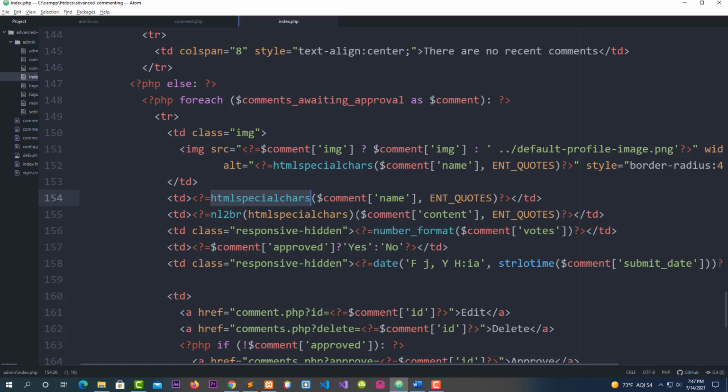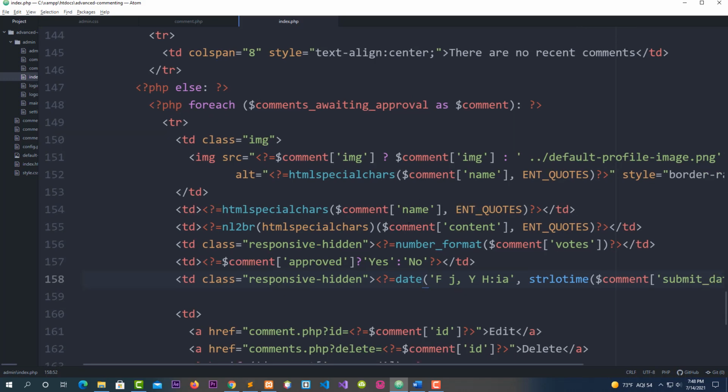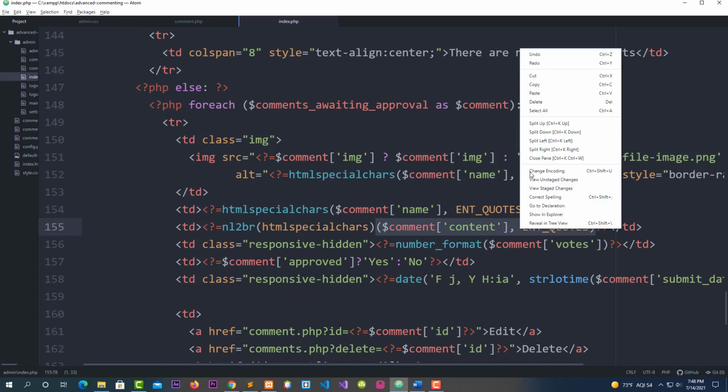Now cut this on line 155. If you got the same error message, cut this here, and let me make this bigger so that you can see. Cut from here to here. Now I want to cut this, and cut this line off.